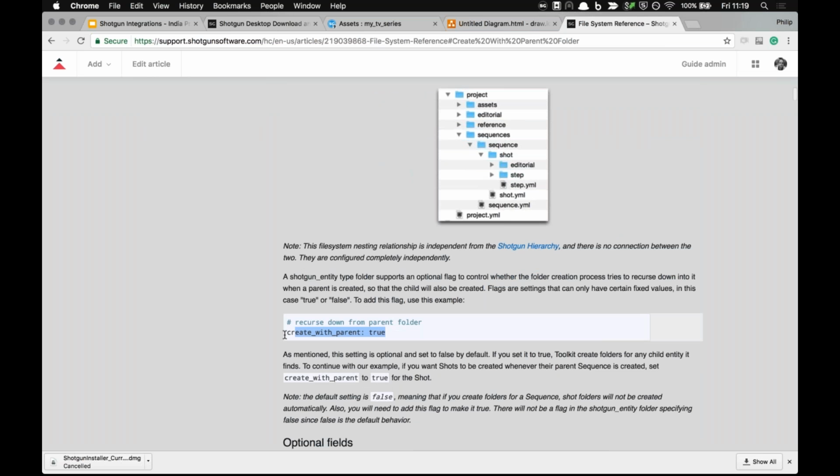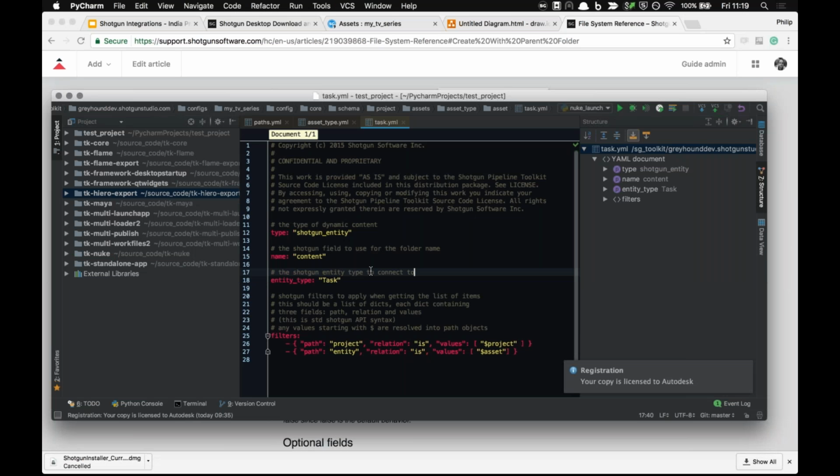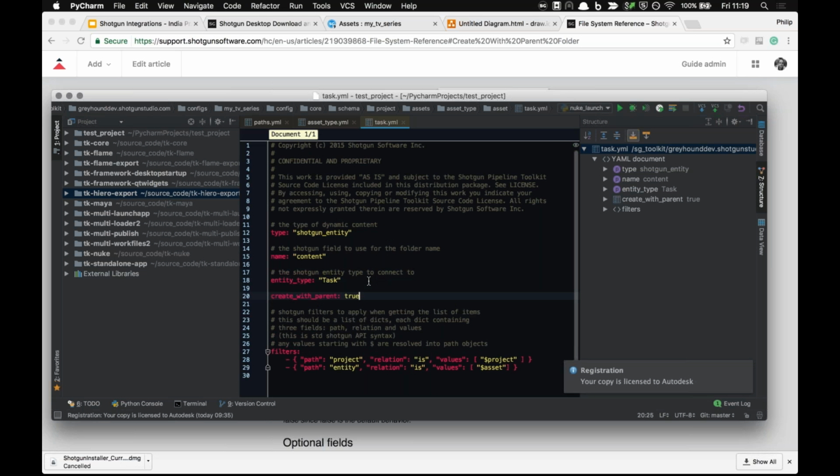Okay, so this is what we need. This is the bit that I'm missing. Create with parent is true. So by default, some folders do and some folders don't. So step folders would by default create with their parent. Task entity folders by default don't. So I'm just going to add that line into there, save that.